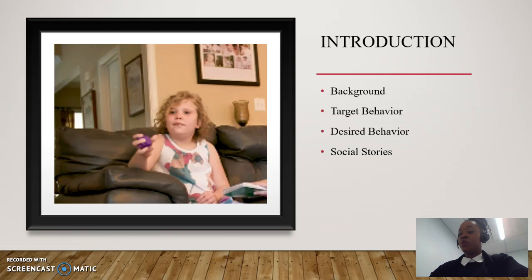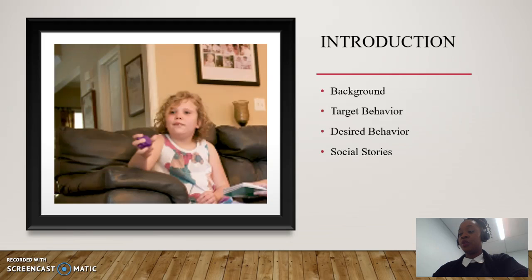As Brooke displays rigid and inflexible behaviors, this aspect is beneficial to the successful application of social stories. Social story application will also have direct instruction during and after to encourage the reduction of the target behavior, and any corrections if necessary. So it can also serve as a reflection stage with Brooke.